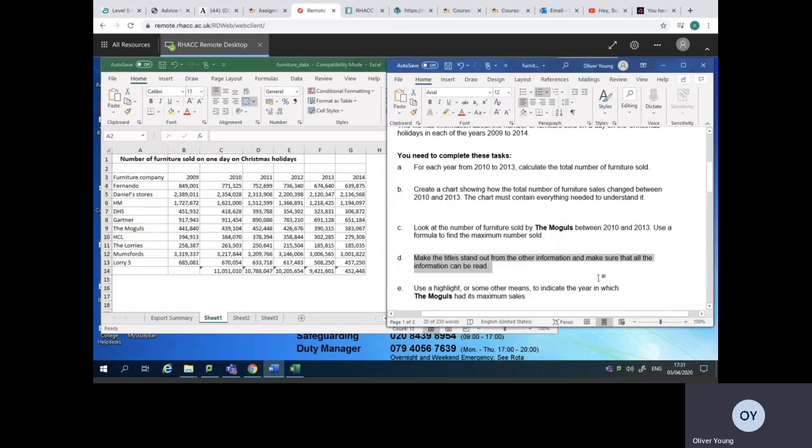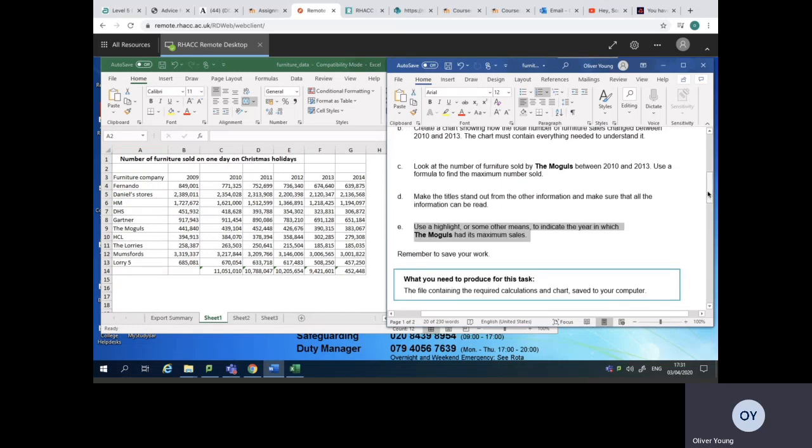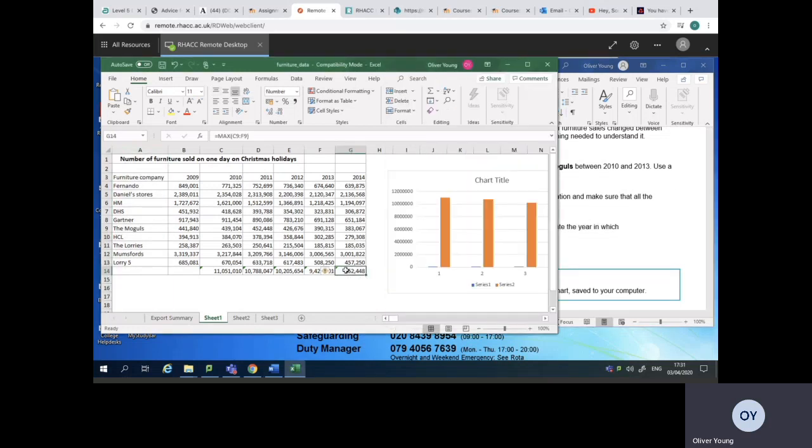Next one, use a highlight or other means to indicate the year in which mogul had its maximum sales. Okay, so we have to highlight where this is the maximum sales here. Let's do a little bit of investigation.